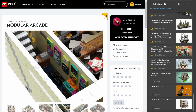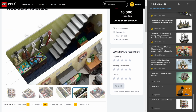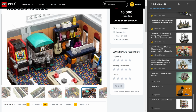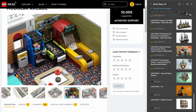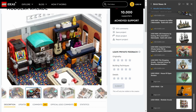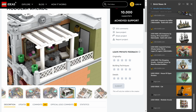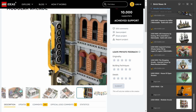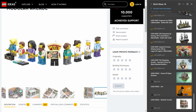But this thing might have a real shot on Rebrickable. But okay, maybe that's something for a later time. But I'm pretty sure LEGO will never do a modular building as part of the Ideas program. So why? But anyhow, I really like this one. It's very well done. And I think I've never seen an Ideas entry with so many prints in it. So that is what you can do in a modular if you go all in on modern LEGO pieces, especially tiles. I mean, you have even here the typewriter tiles that LEGO themselves also used for the Titanic sign. So yeah, and a lot of cool minifigures as well.